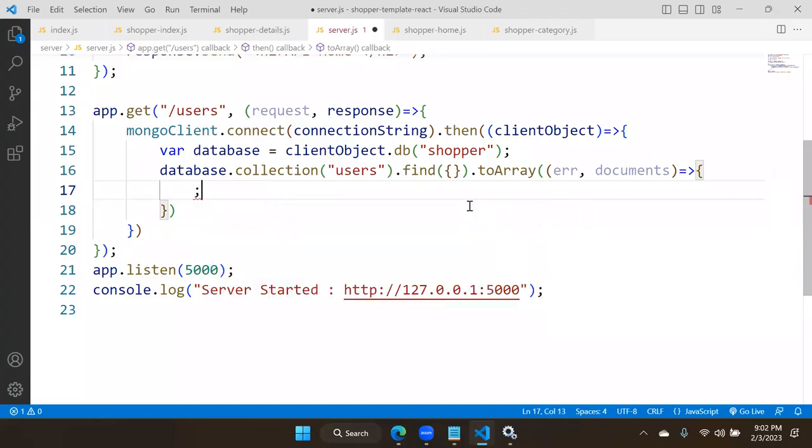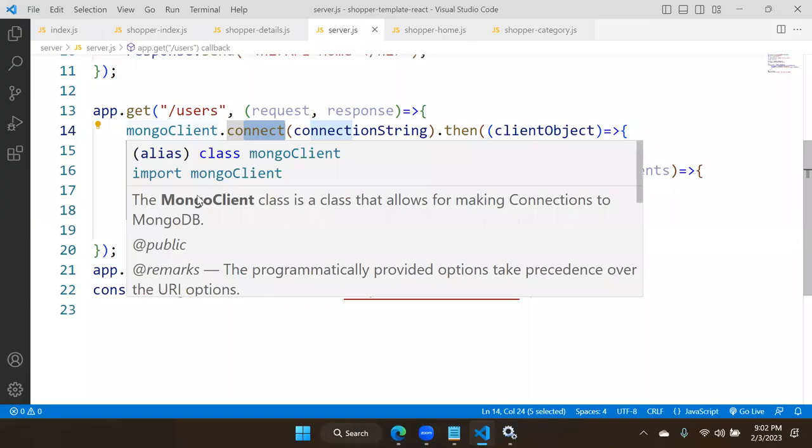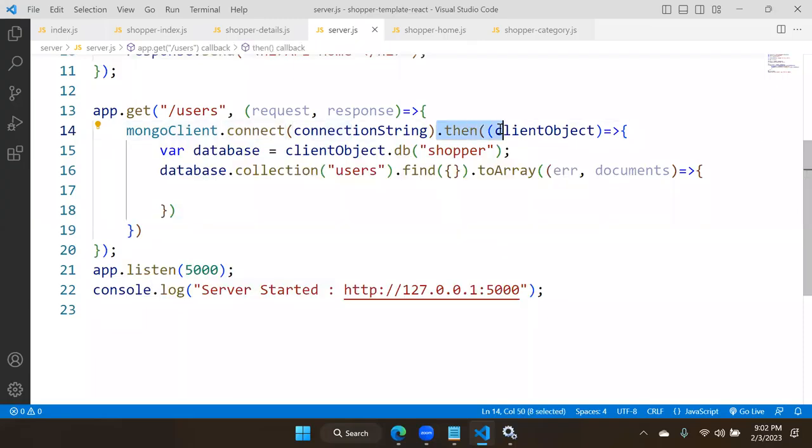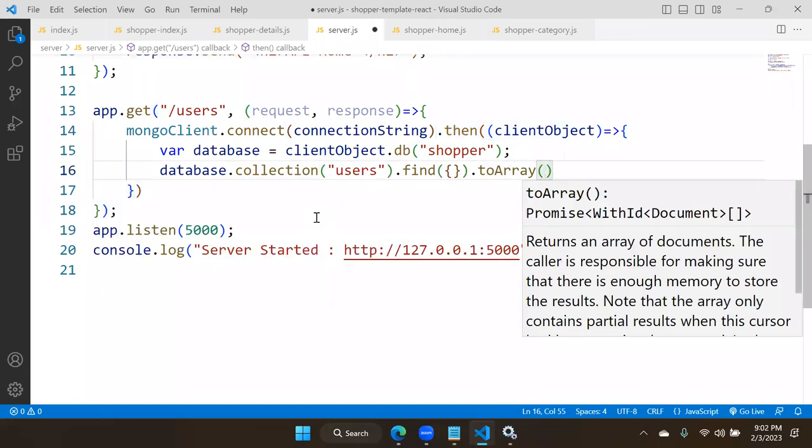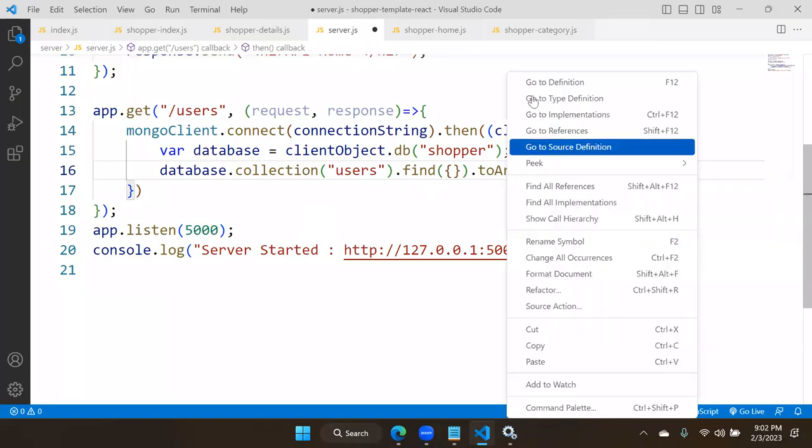Earlier, this connect was just a callback, but I think the MongoClient version also changed. They made a callback then. That's the reason I went to the definition. It uses a callback. Let's check this toArray. What is toArray? So let's go to the callback.